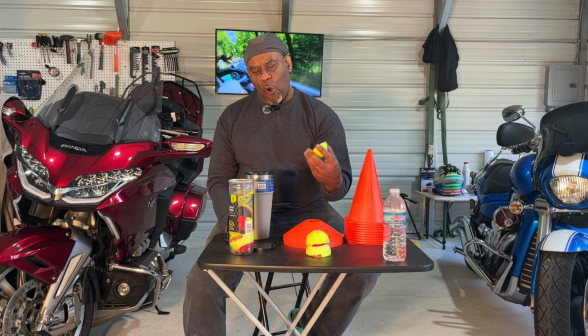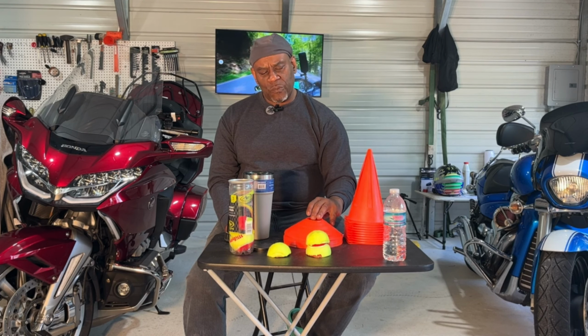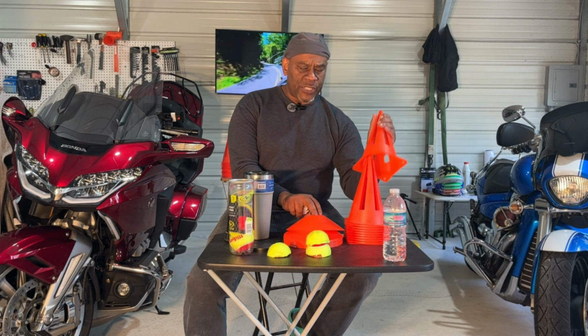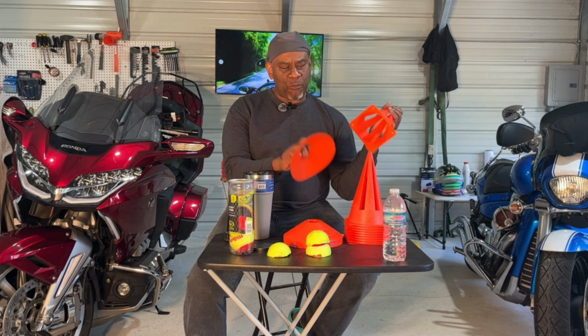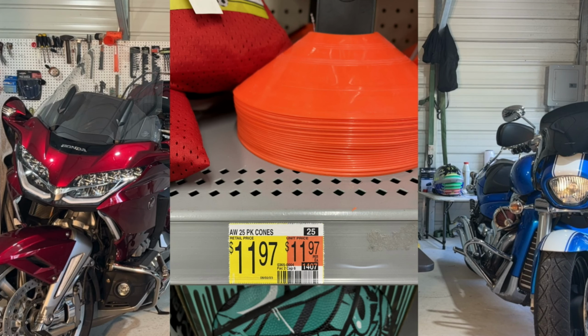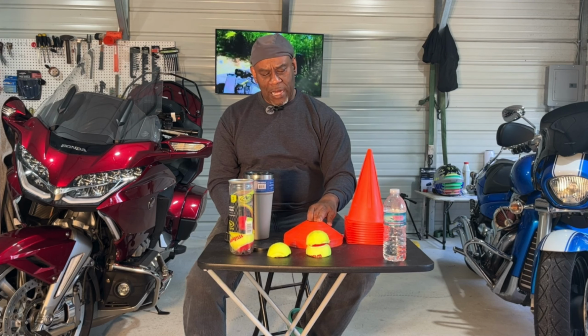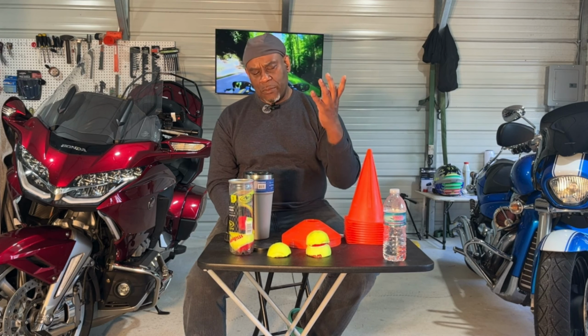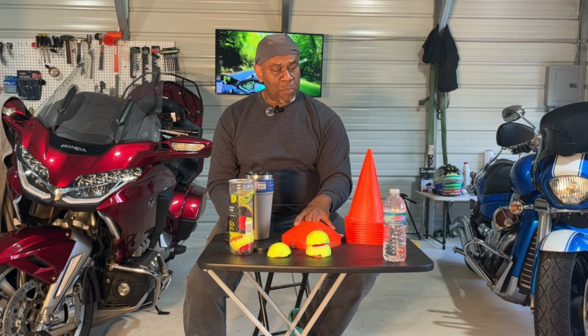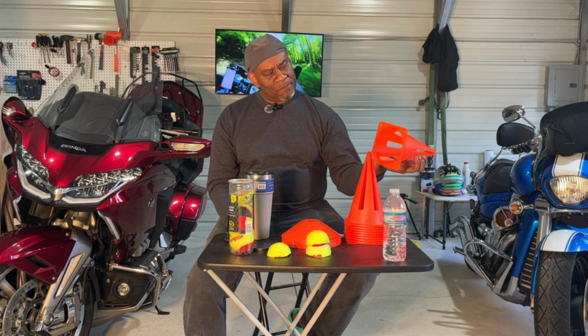But as I started recording and trying to get more things visible, I went to these two options here because they show up also better on camera. Plus, again, having the little taller cone, which is not real tall, was awesome. Again, these things are at Walmart. They are relatively inexpensive. I'm sure you can go on Amazon and buy probably better cones than these, but I kind of like to see what I'm getting before I get them.